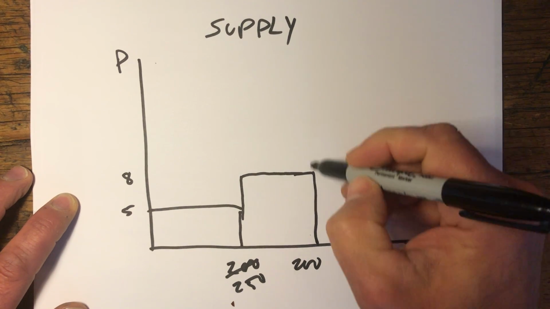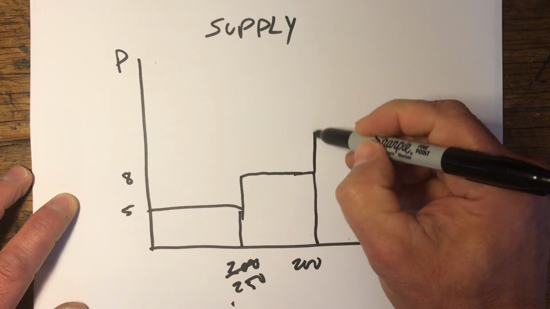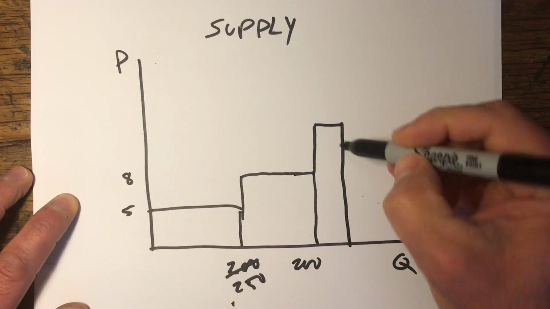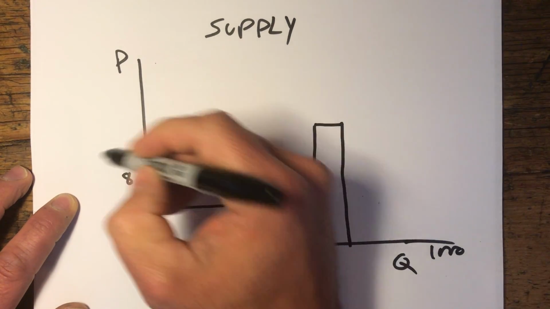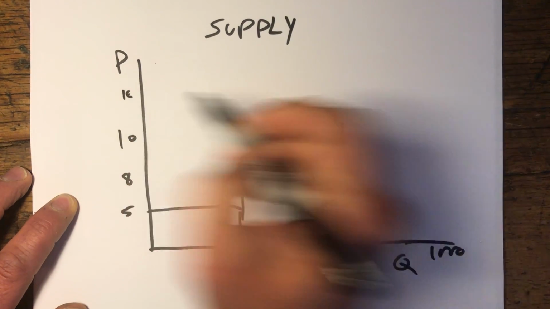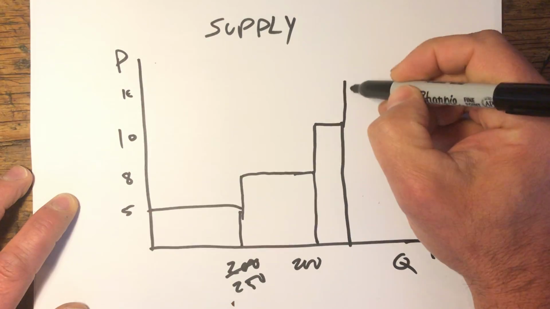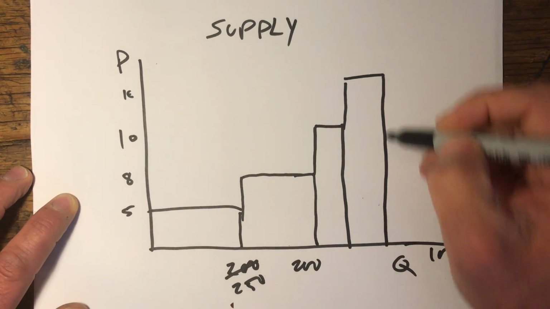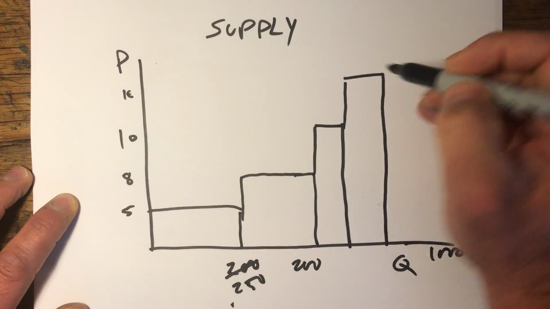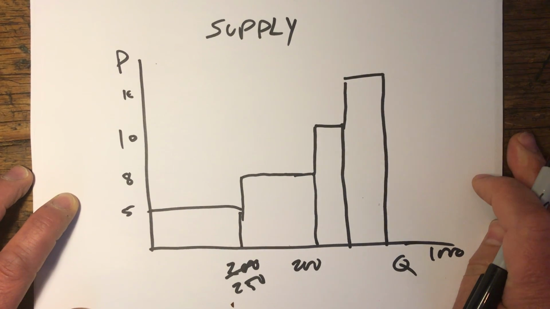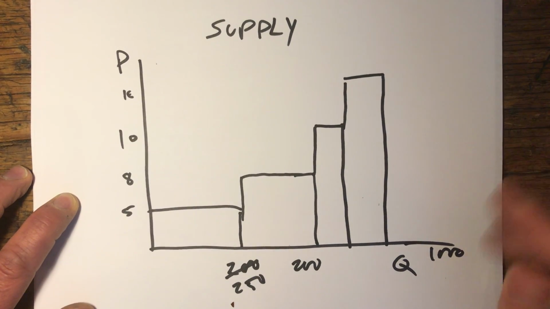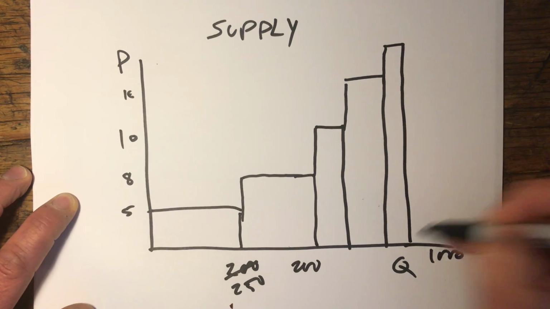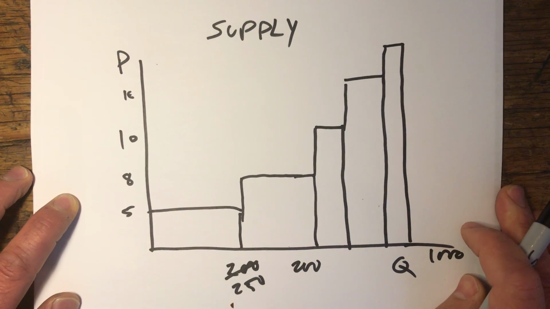The next producer says, you know what? If you can get us $10 a golf ball, we can give you maybe another 100. The next one says, if you can get it up to $15 a golf ball, we can produce 150. And then the last producer says, we can't really, we're primarily in the tennis balls business, but we can produce a few up here at this level. So you can see what we're doing.